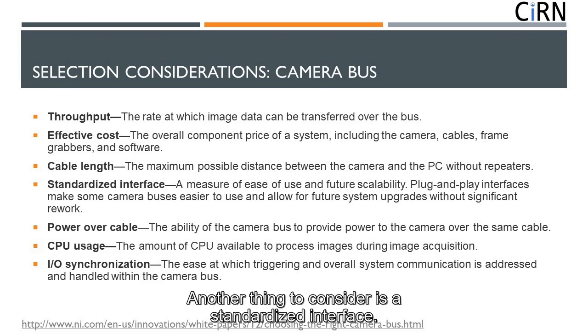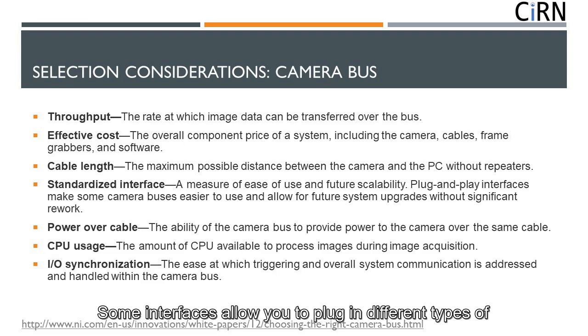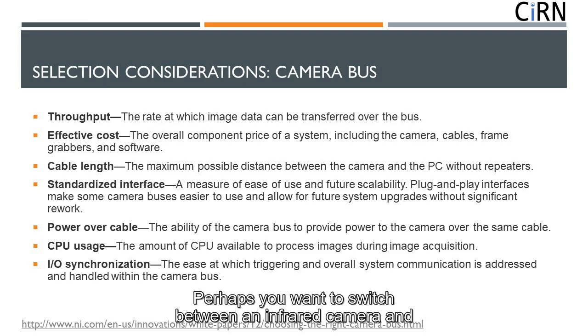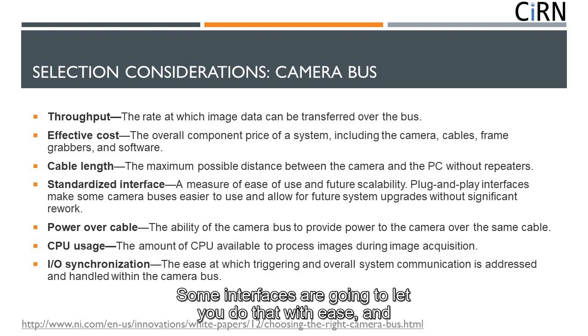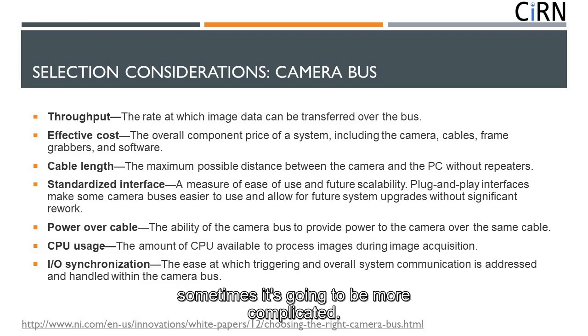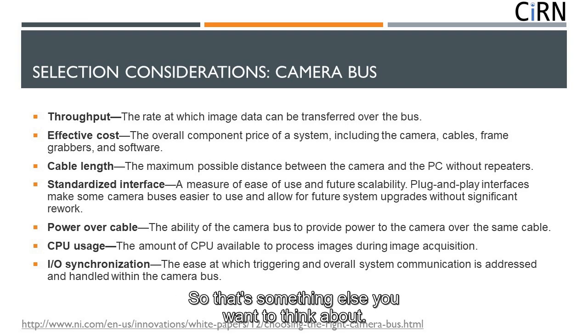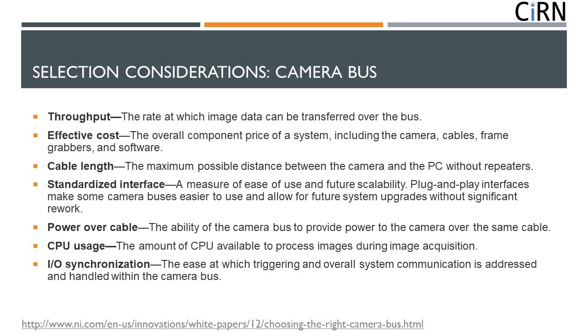Another thing to consider is a standardized interface. Some interfaces allow you to plug in different types of cameras. Perhaps you want to switch between an infrared camera and an optical camera. Some interfaces are going to let you do that with ease, and sometimes it's going to be more complicated. So that's something else you want to think about.